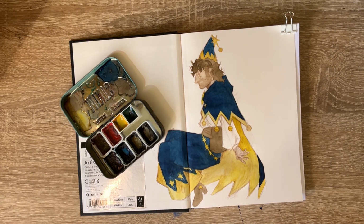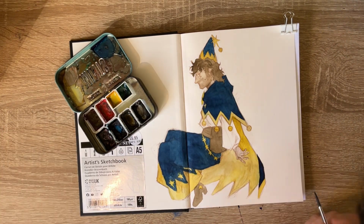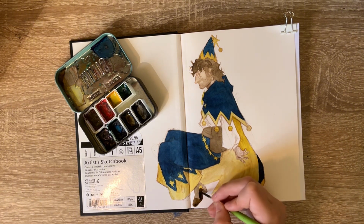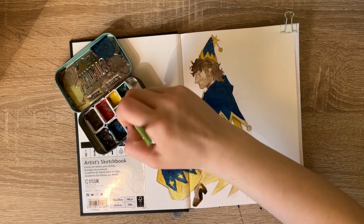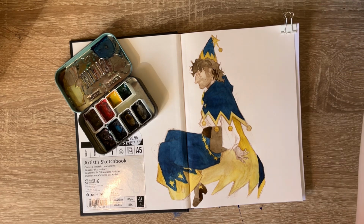I never really look at a spread and think it's 100% completed unless there's no space left or I'm completely satisfied and ready to move on. Sometimes I don't even get to that point, and that's okay too. Learning to just let it be as it is has been weirdly freeing.